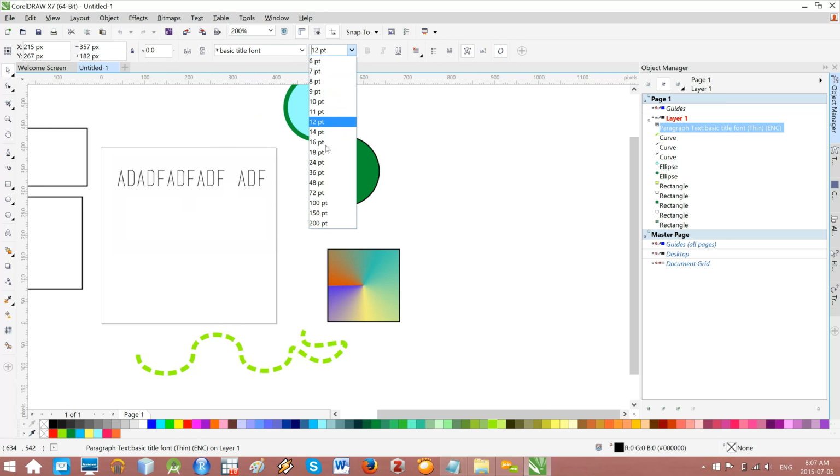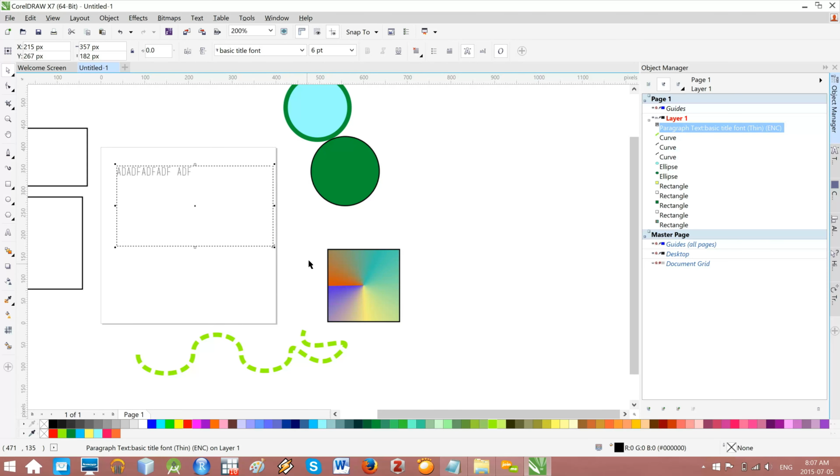And even the font size, we could do that, make it really tiny, and that works. And just as with most text editing tools like Microsoft Word and so on, you could make it bold, underline, italic, or change the text alignment. So you could align to the left, right, center, or justify it. And you could also apply bullets to the text.